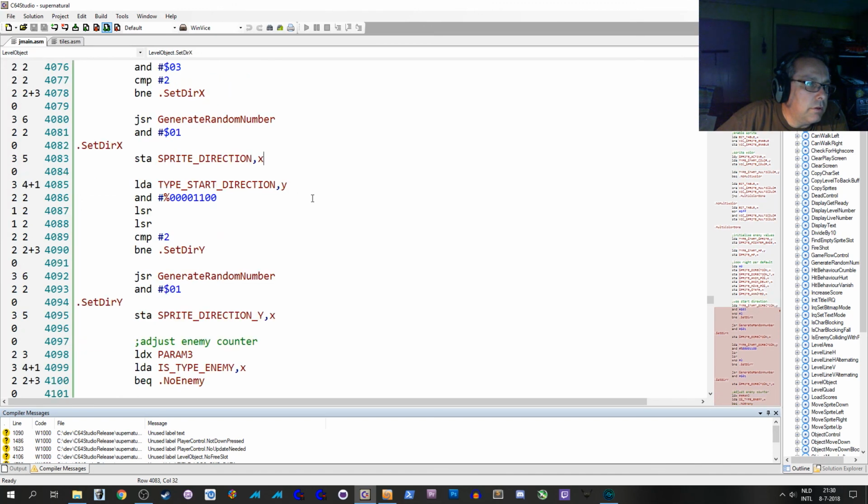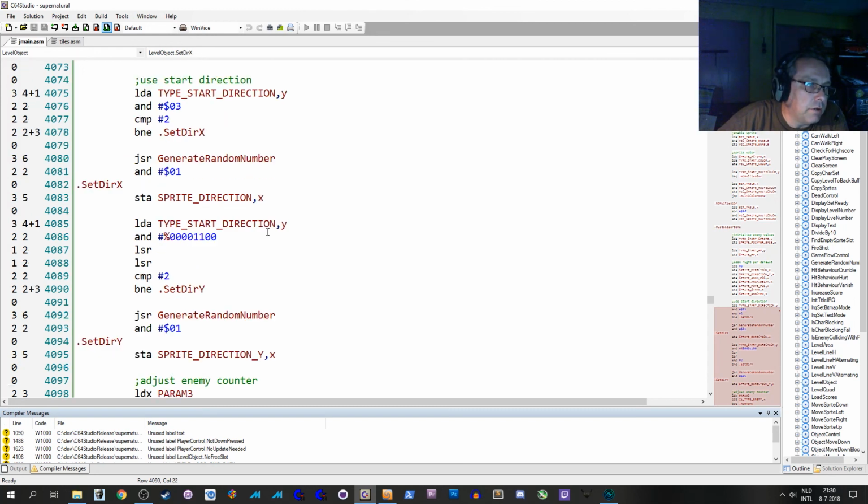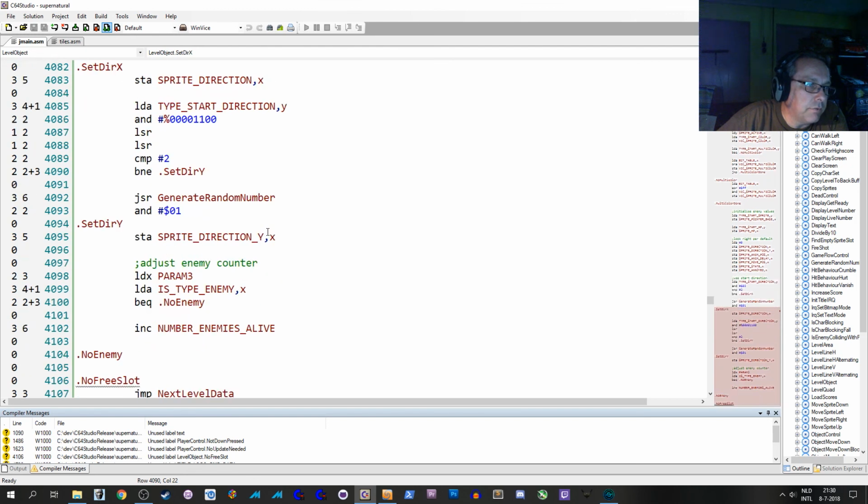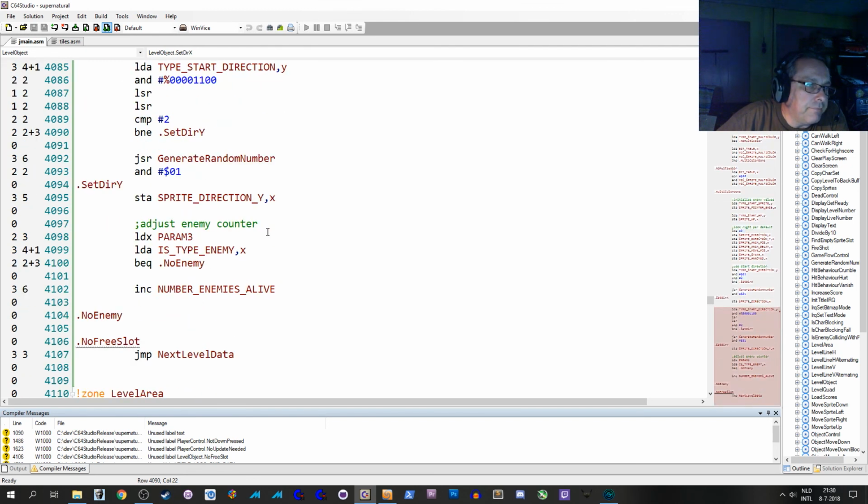We load the type start direction byte. We AND it with this so that we get only those bits. We do a logic shift to the right, so those 2 bits shift to the right. We compare that to 2, and then we set the Y direction. So what we did for X, we now do for Y. And we adjust the enemy counter, but that's not new.